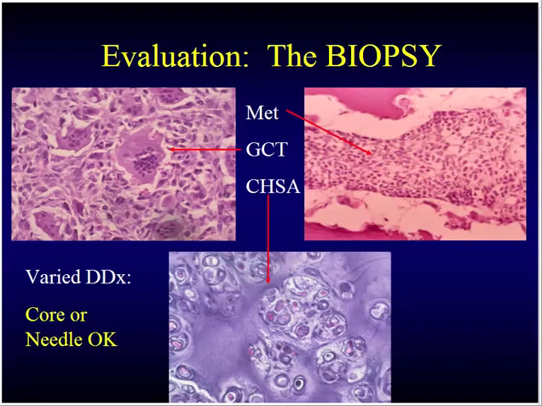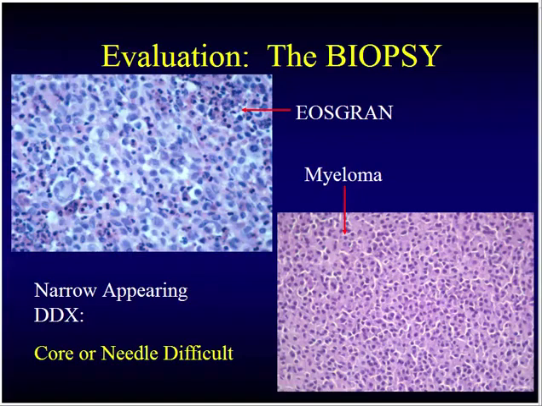So here's an example of giant cell tumor, metastasis, or a chondrosarcoma. Okay, these look pretty different. You wouldn't confuse those to look at them. And if you had a small core needle biopsy or something, you could tell the difference between those if that happened to be your differential diagnosis. But in this case, you have eosinophilic granuloma, a small round cell lesion, or myeloma, a small round cell lesion. And if you give the pathologist a crumb of tissue or a few cells, he'll say, oh, it's a small round cell lesion. Well, if that was your differential diagnosis to begin with, that's not helpful. So you need to be able to get adequate tissue for diagnostic sake.